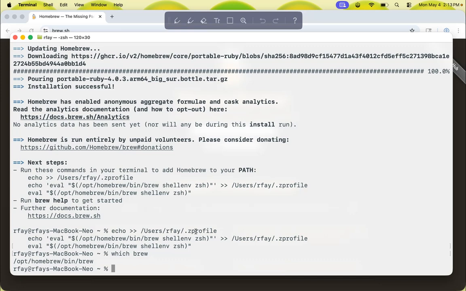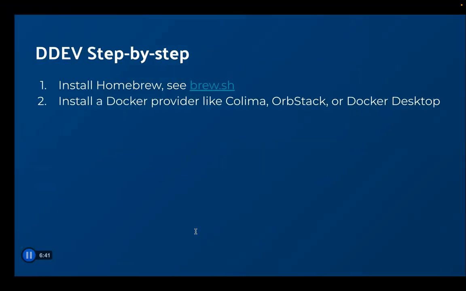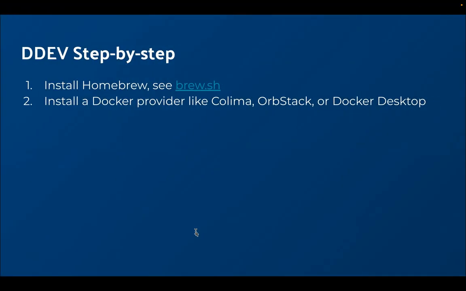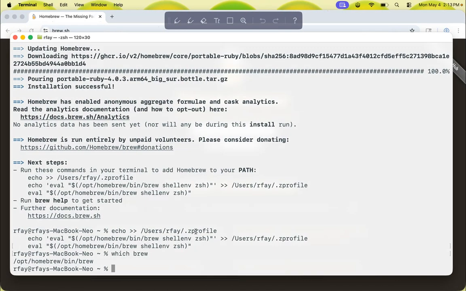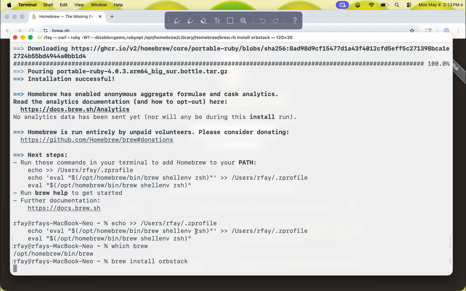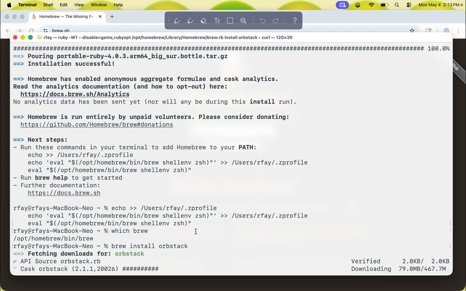So I will do what we said we were going to do, which was install a Docker provider. So I'm going to install OrbStack, brew install orbstack, which is our Docker provider. We could be using Colima, we could be using Docker Desktop. OrbStack is a commercial product which has a free tier for private use and a modest cost for professional use.